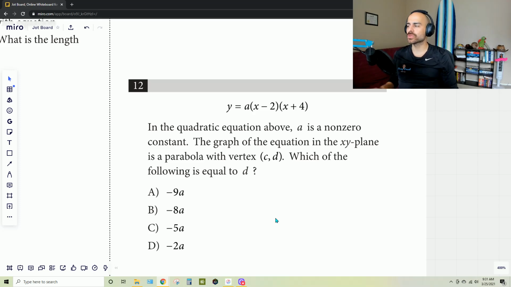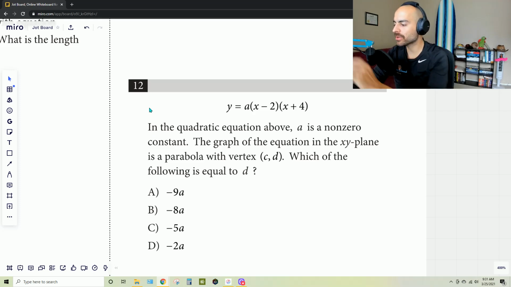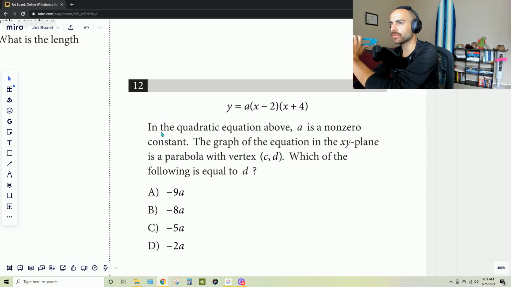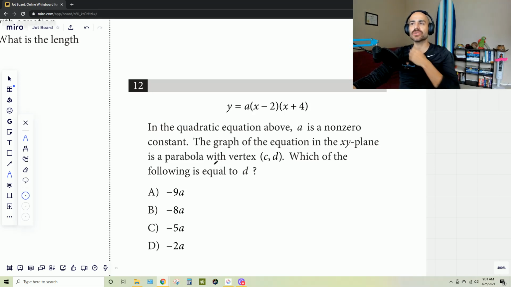I think this is one of those questions that are infamously very skippable on your first run around. Just because there's so much coding in this language that it's hard to tell that this is a question that, if you know anything about parabolas, you'll probably be able to solve as long as you know what they're asking. So let's first break it down.